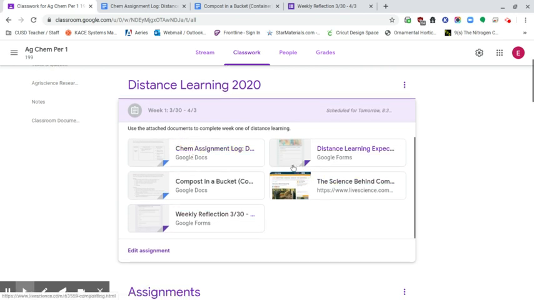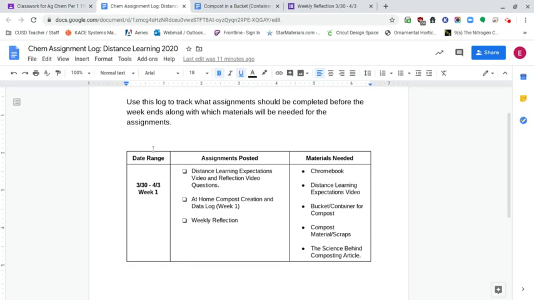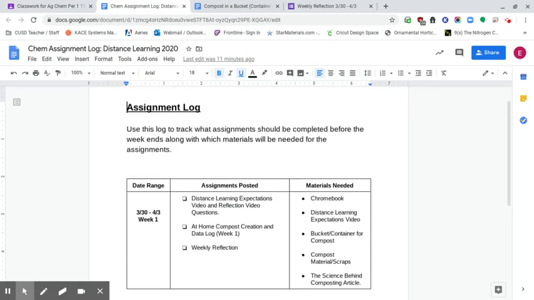Okay. In here, there's quite a few things attached to the assignment. And so I'm going to go through and show you guys what each of those are. The first one here is the Chem assignment log. So each week I'll go through and update the assignment log. There's a lot of information in the classroom assignment itself, and so this is going to help us organize which attachments go with what, which assignments are specifically going to be done, like what groupings there are in those assignments, because since you're doing all of the week's worth in one assignment, you have to kind of categorize those things.